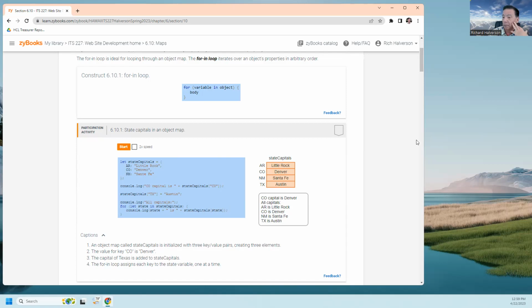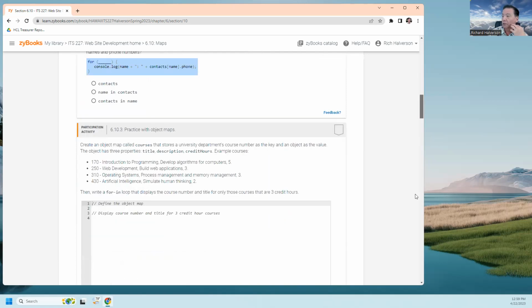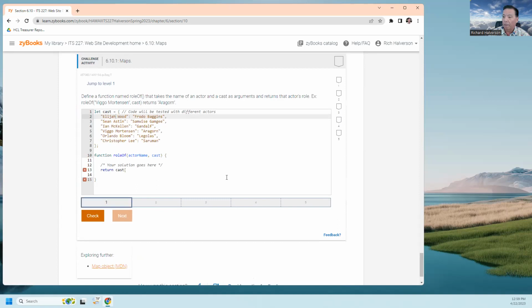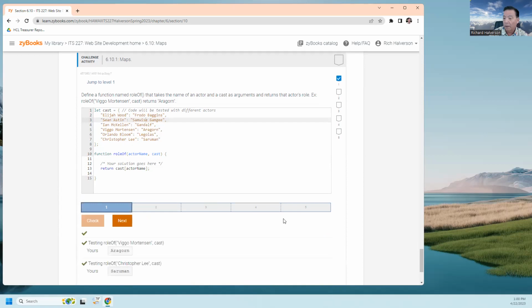Well, that's a Google question for later. All right, so I'm just going to say actor name, because it's a variable, and I'm going to return that value, which returns whatever is on this side of it. Is that right?